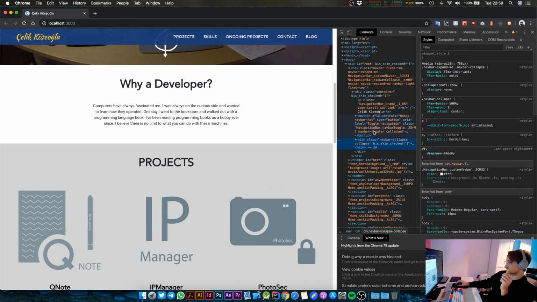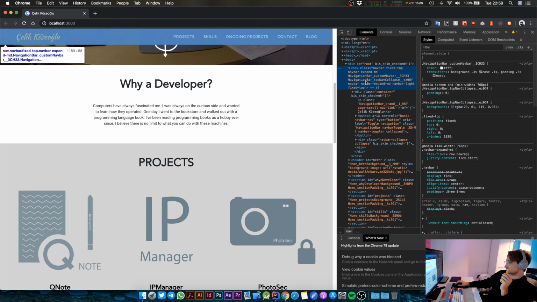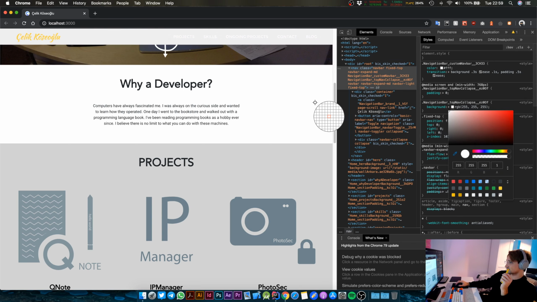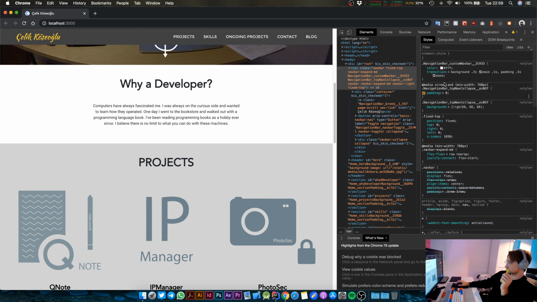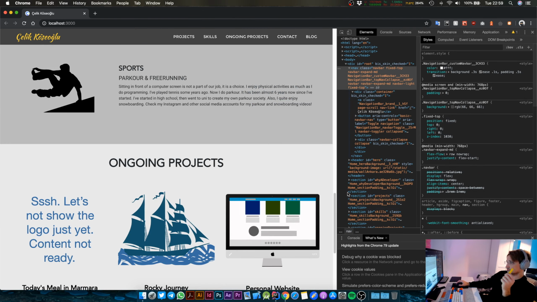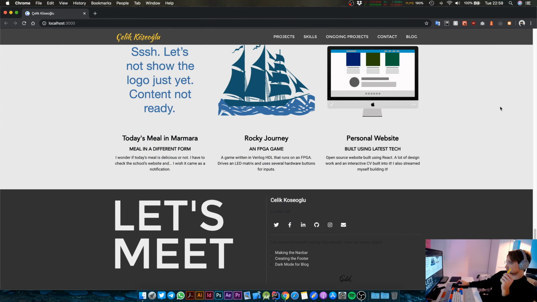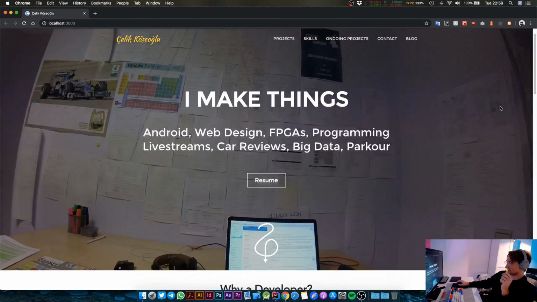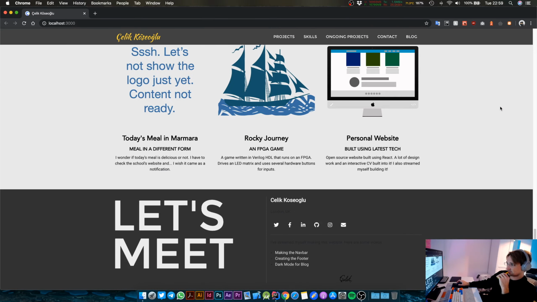We should imagine if we change the navbar color to something darker like this. Oh no. Yeah, I think the website is gonna look something more like this in the future. I'm gonna add a logo in here. I'm designing a logo. I've failed multiple times so far, but I'm not gonna give up.